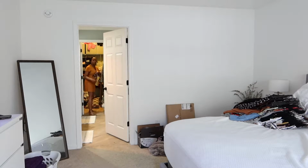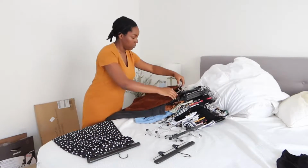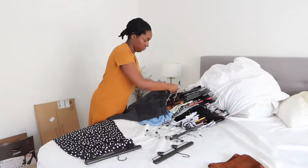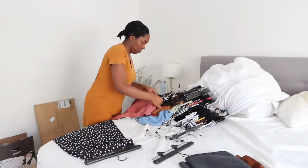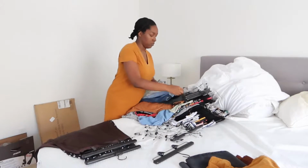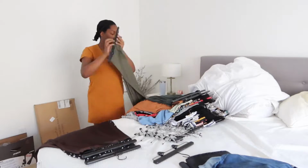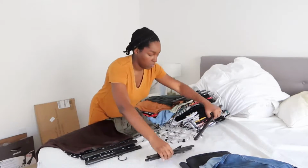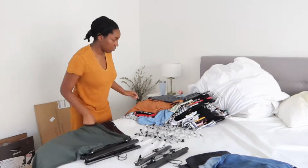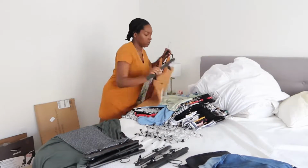This was so awesome because previously when I would clean my closet, I would just pull things out that I maybe didn't like anymore or haven't worn in a while, but actually pulling everything out one by one made me analyze everything in detail. What was really astounding to me was actually trying on all of my clothes. So things that I haven't worn in a while, I wasn't quite sure how they'd fit.